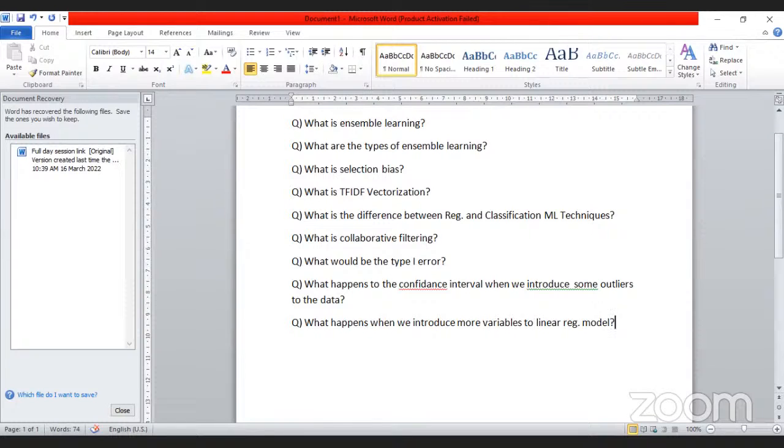Yeah, and if anyone asks you the reason why R square does not decrease or why it will be constant, the reason is that in the case of OLS, the sum of squared error never increases, right? If you add a new variable, the sum of squared error never increases. That's the reason the R square value always increases, or at least stays at the same point, whatever point we have at the starting. Okay. Now the next question.